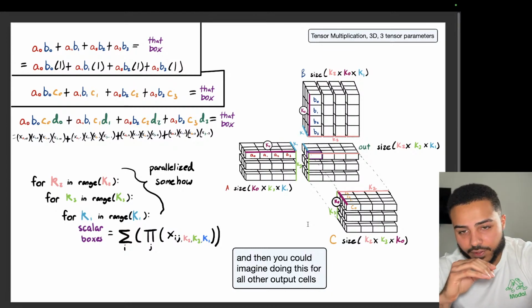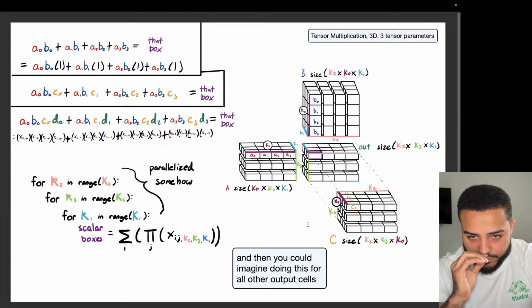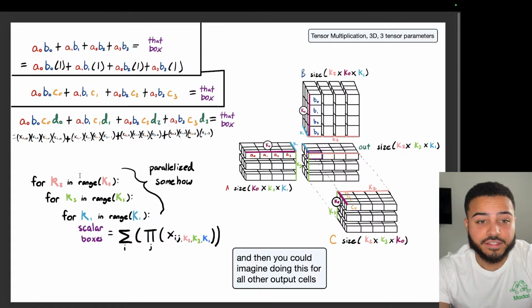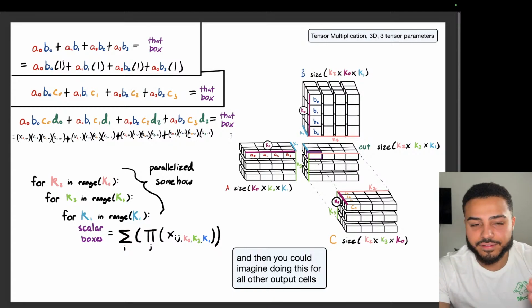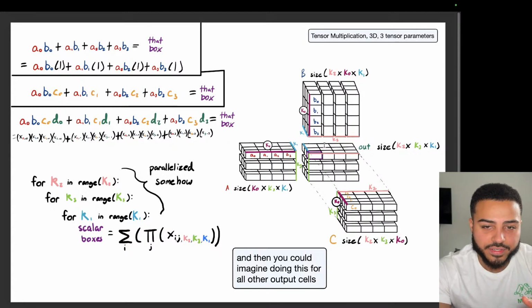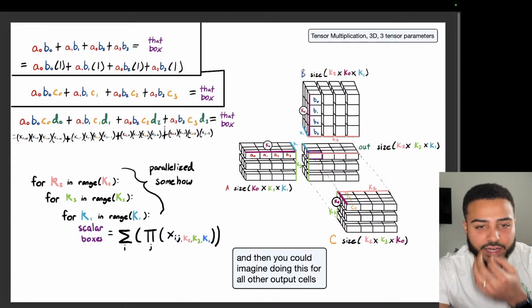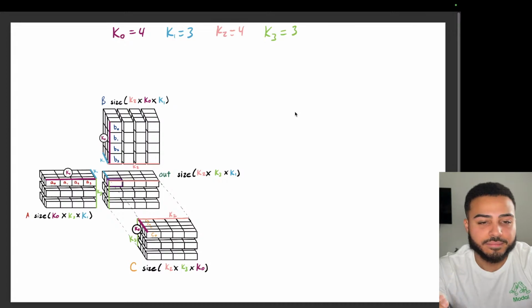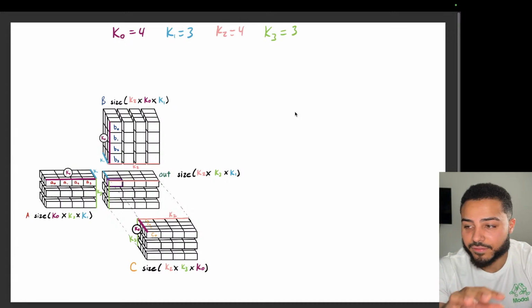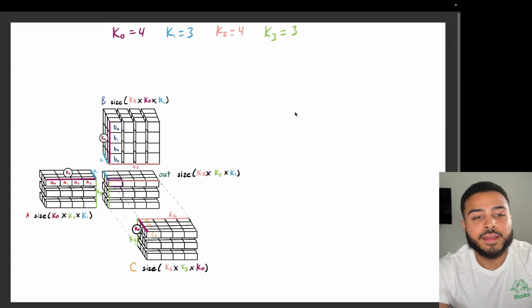Okay, so we have one more wall to break, and that is this D situation. We didn't draw the D tensor. How are we going to point that D tensor at this output so that we could calculate it nicely like we have with this? So here's how. Here's one way to visualize it, because I don't know how else you would, following this format.